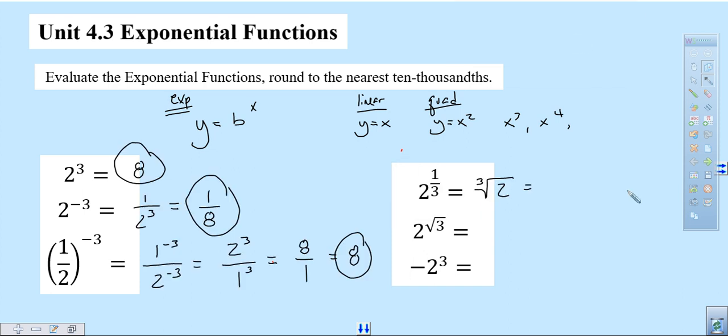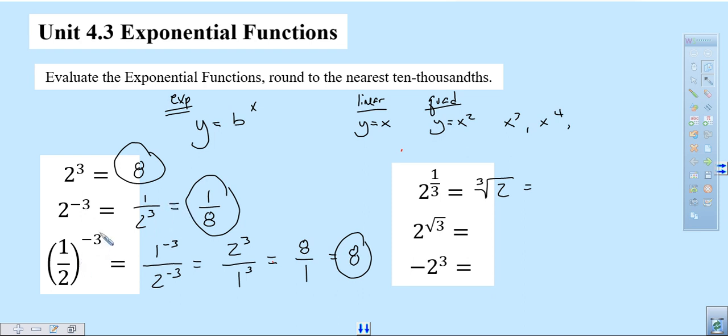Okay, so I've gone through and I've answered the first 3 here, and these should be pretty straightforward. It's just a matter of putting in the calculator. However, you'll notice that I went a little bit further in depth in it. And let's remember what negative exponents mean. Negative exponents mean that we'll take something from being the numerator and move it to the denominator. So that becomes 1/8. Like I said, I asked you to plug this in the calculator. I didn't tell you to do it by hand, but I wanted to refresh your memory.